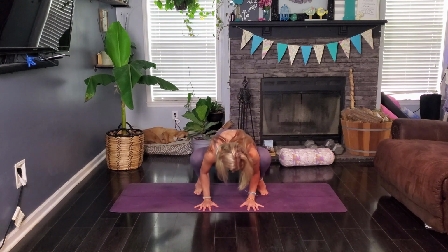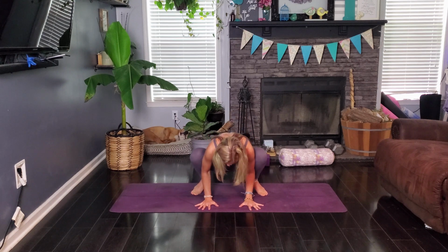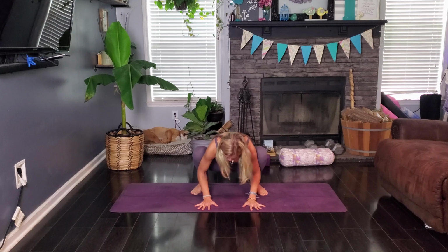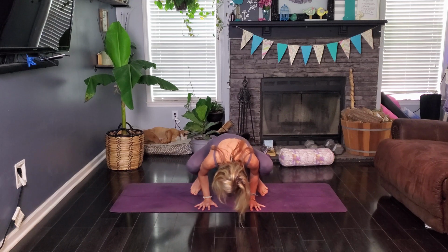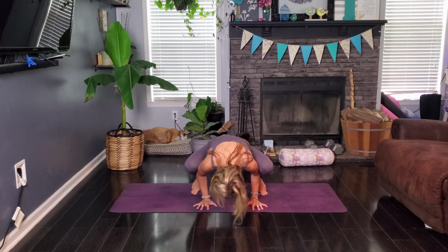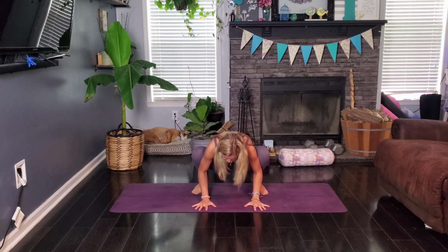So next we just play with how this feels to rock. We're just coming forward and allowing that pressure to be all in our wrists and our shoulders and our hands here. Especially when you come forward, you're going to feel your hands wanting to grip the mat to keep you from falling forward.